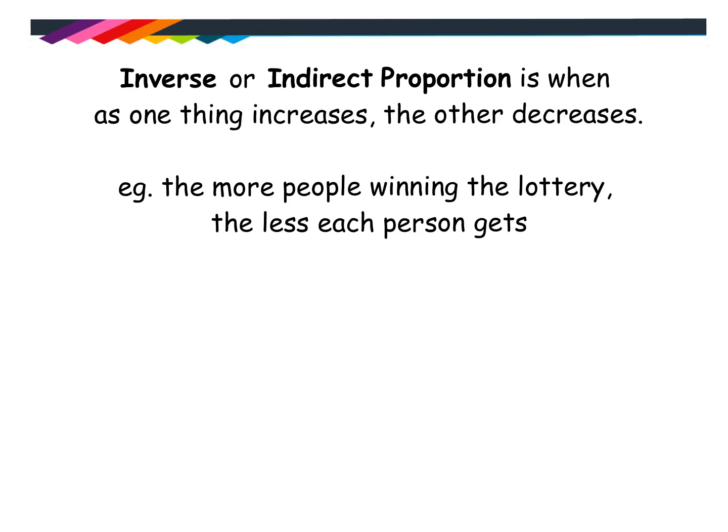So inverse or indirect proportion, I will use both of them, is when things don't have direct proportion. One's going to increase and one's going to decrease. As one of our variables gets bigger, the other one reduces. An example could be, the more people who win the lottery, the smaller the prize fund gets, so each person gets less. Remember, one person wins it, you get a lot of money. Two people get it, your money halves, and so on. That's called inverse or indirect proportion.